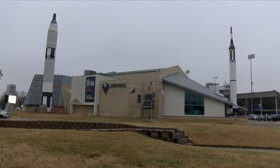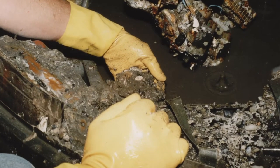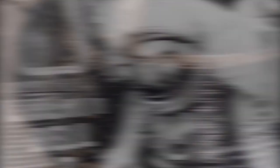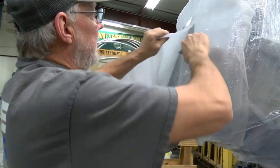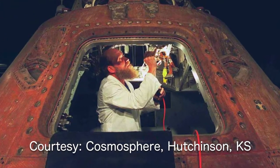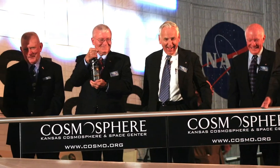So the Cosmosphere tells the story of the space race from both sides. It was the crews at Space Works that cleaned up Liberty Bell 7, forty years after the Mercury space capsule sank to the bottom of the Atlantic. And what they found aboard the craft is mind-boggling. They restored the Apollo 13 capsule, turning into detectives to find all the original parts. Today, even astronauts come here to marvel at the old capsule and remember their marching orders: failure is not an option.